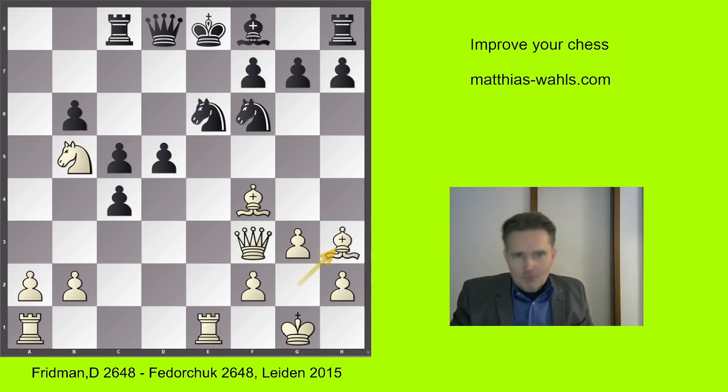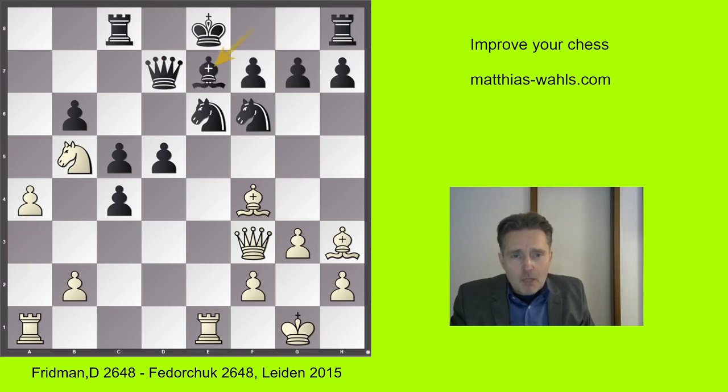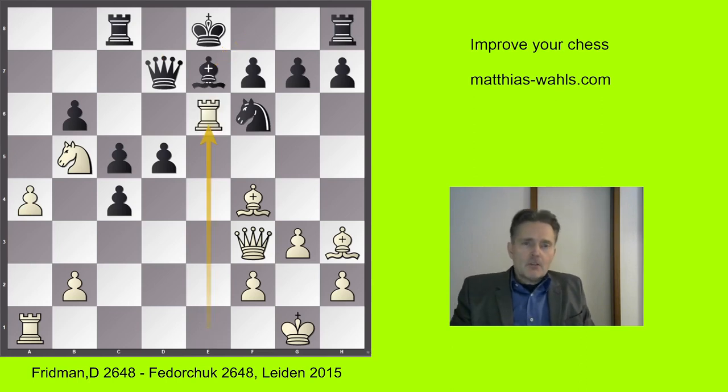Now the point e6 is the neuralgic one, because e6 is a defense between the rook e1 and the king e8. Queen e7, the knight has to be protected, also attacking the knight on b5. a4, defending this knight. Bishop e7, black plans to castle away, but now white follows up with a strong sacrifice. He has to do this, otherwise black wins on material.